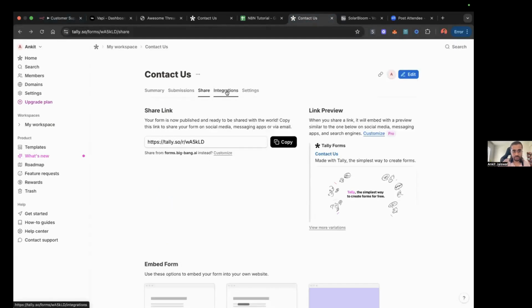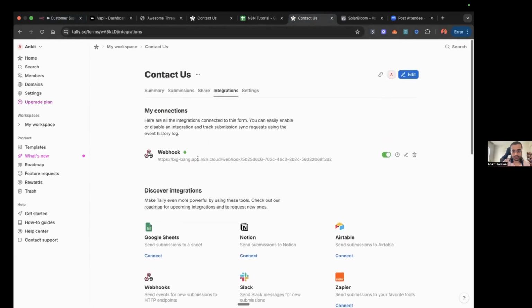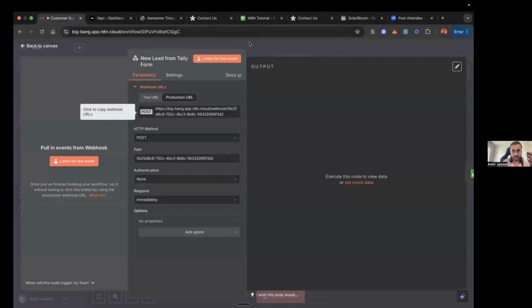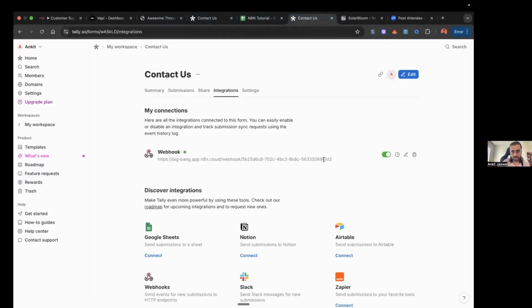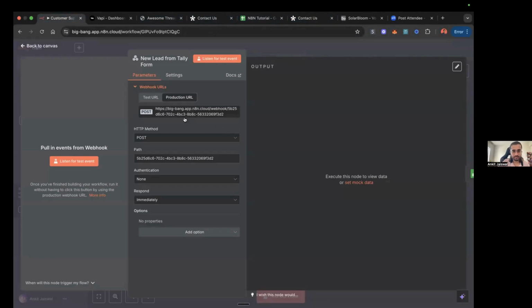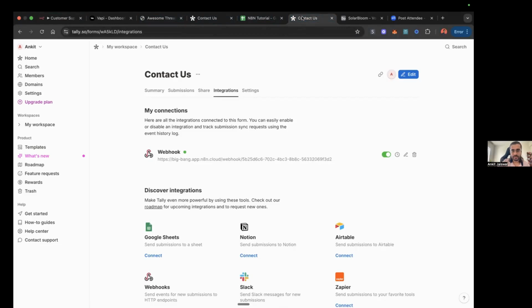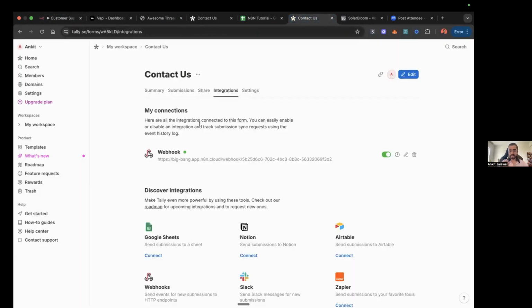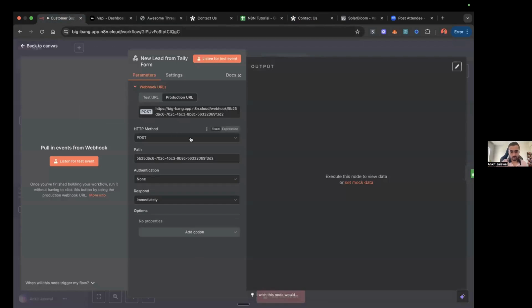So this is how you do it. Integrations, right? It's connected to this one, this address, like F3D2. You can see here, F3D2. So this is already connected. And from here, you have to select post, because the data that is coming from the form has to be posted, like it is giving the data to this platform, right? So this form is not getting any data from n8n. This form is posting data to the n8n platform. It's providing the data. So here it's the post method.